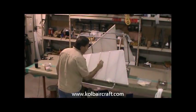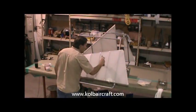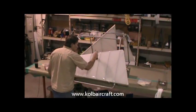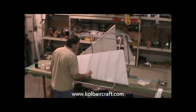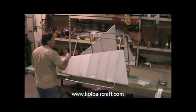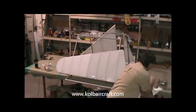Make sure to keep it good and wet the whole time we're working. If it starts looking kind of dry, you're running too slow. Because we want this to flow out real nice and flat, and to flow out it still has to be extremely wet after you get your last brush stroke done. Just like that. We'll check our back edge, come underneath and get anything off the bottom.